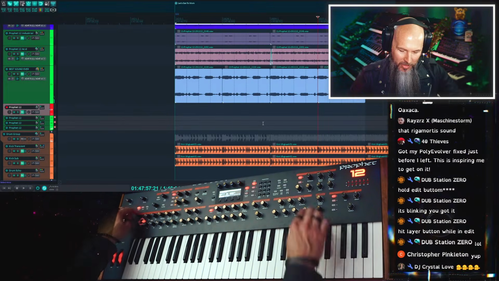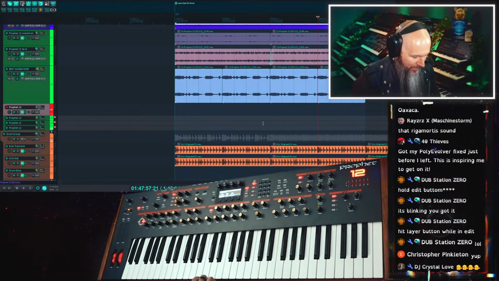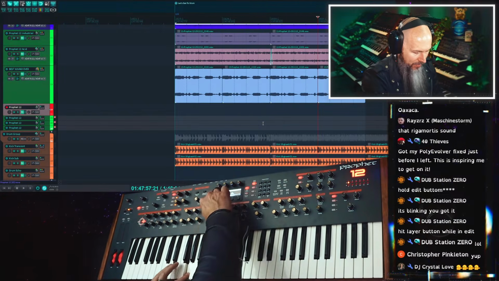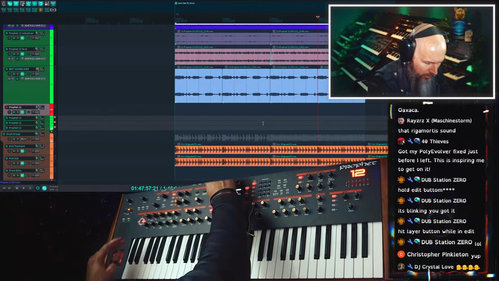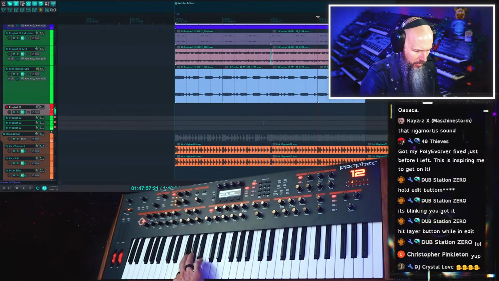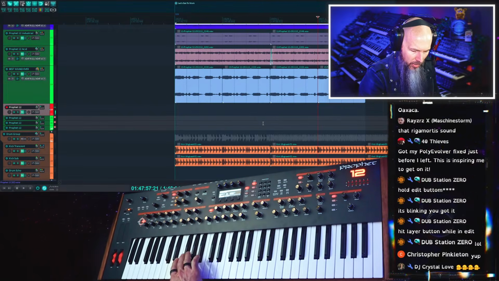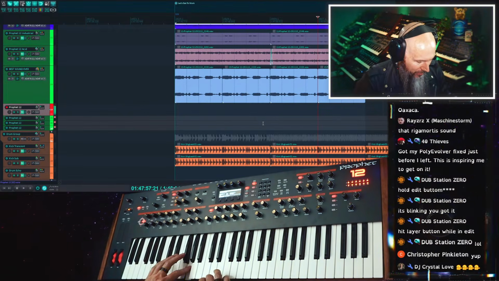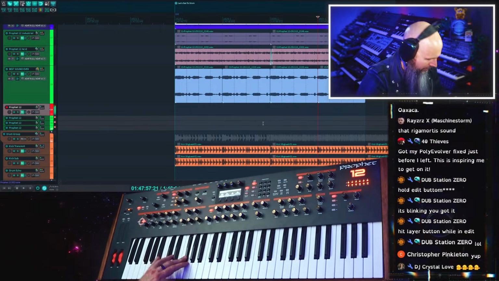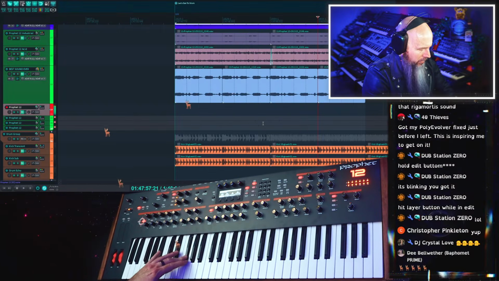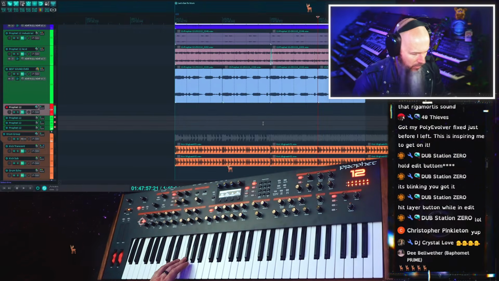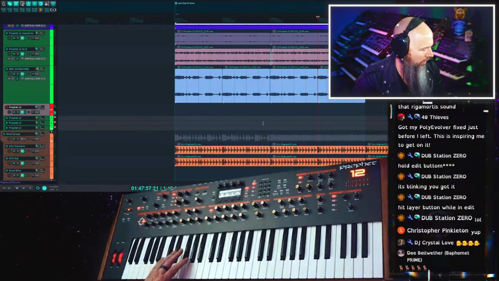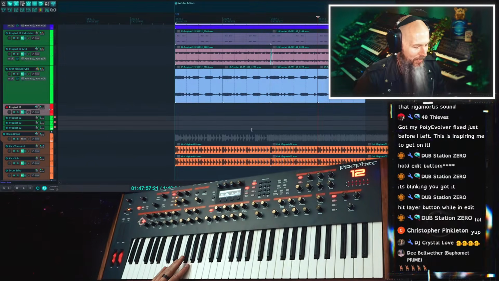Let's put it in unison. I need that stereo width, you know? Let's get it in. Wait, unison to all voices. Oh no, now I'm in. Almost clipping, but not quite. It's all that matters.